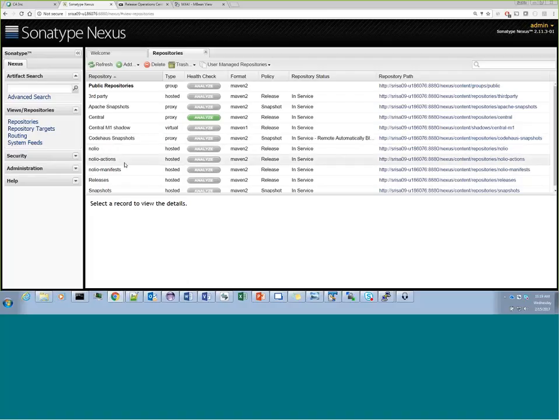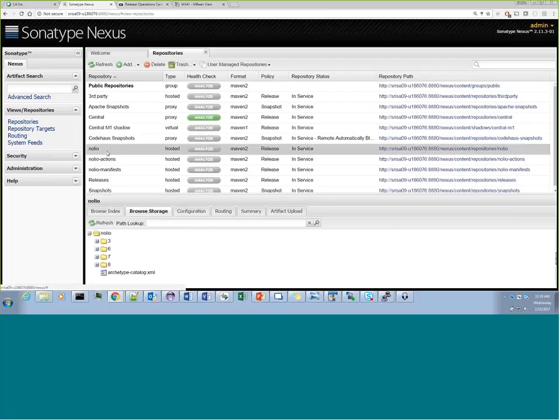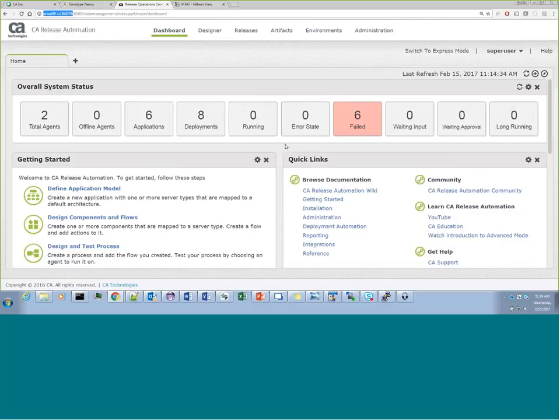So the prerequisite for this demo is that the Nexus repository is already configured and pointing to my primary NAC, and I have done a few deployments. Once I switch to my standby NAC, I'll invoke the same deployments again, just to make sure that it's up and running.